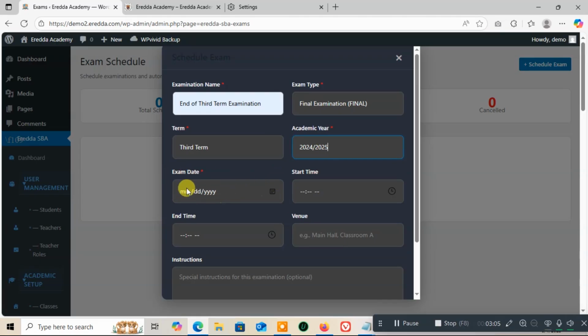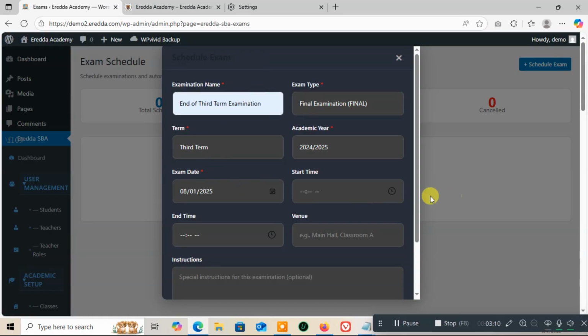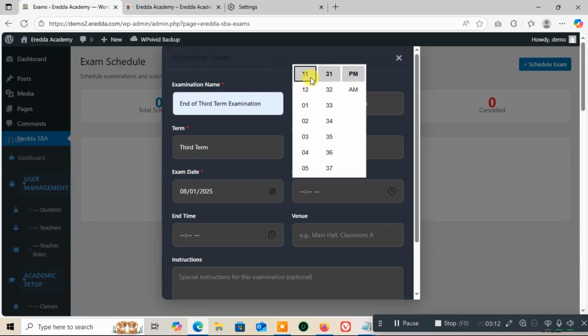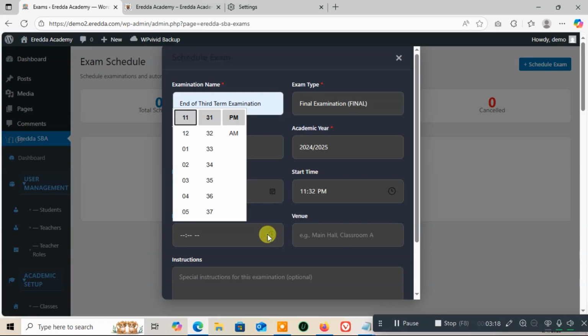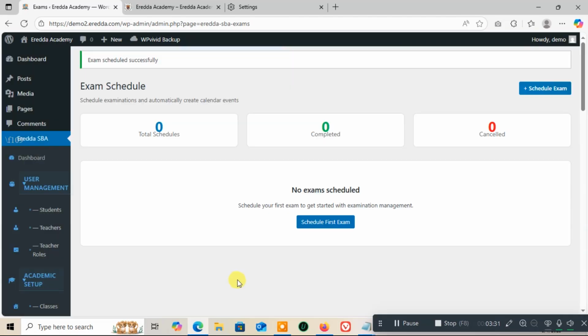For the exam date, you can indicate it, but I'll use today, with the time being now, and we will end at the same time. That is the time that we will end. The venue is, let's say, classroom. I will then click that, and it will create the exams for us.